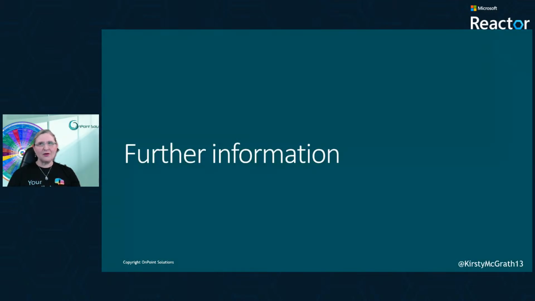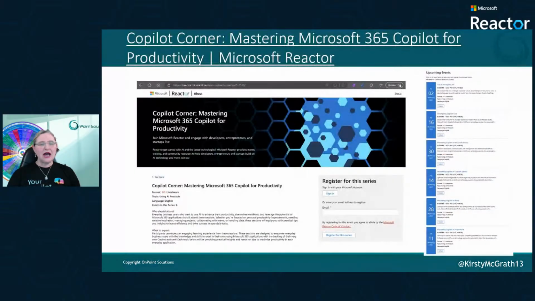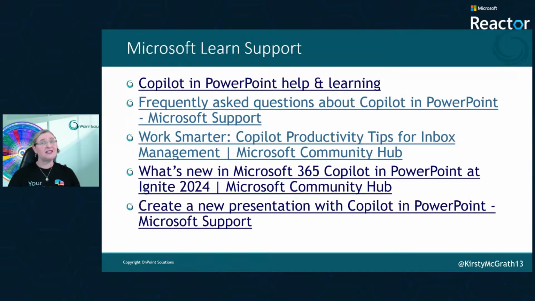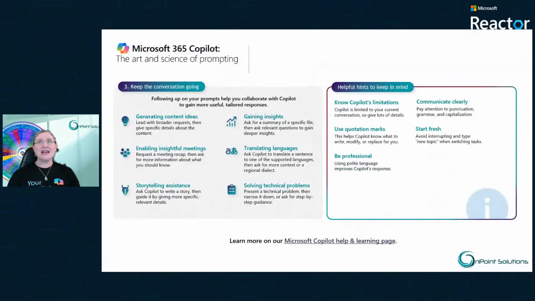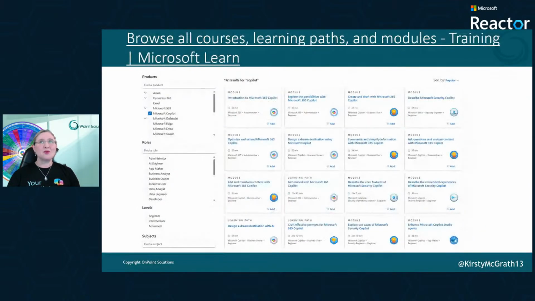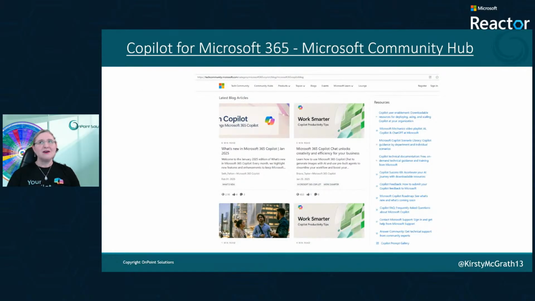Now, I've dropped in for you where you can find further information. Our sessions, the Work Smarter in the Copilot blog has some really good content to be able to help you do different functionality. And also in there, if you're looking at kind of what's new, you might look into the Insider blog because it will often tell you kind of what's going on in the PowerPoint space. I've put lots of links for learning and functionality, same as what we've got in some of the previous sessions. So where can you go to get some more of those resources? Don't forget to go to Microsoft Learn. You can actually build out from there.